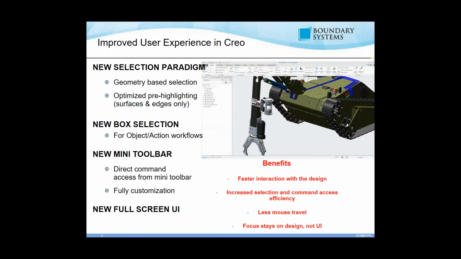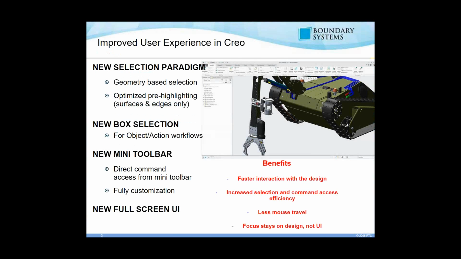And in this case, when you're selecting the edges, you can imagine how in Creo 3 and older you would have to hold Shift if you wanted to select tangent edges or, what's it called, surface loop edges or things like that. Well, in this case, in Creo 4, some of that has been made much easier just by using the box select, and I'll show you an example of what that is when we get to that.